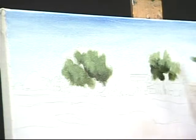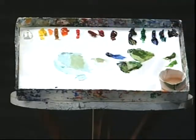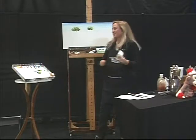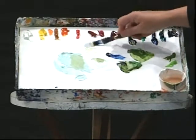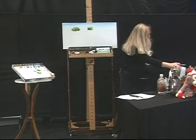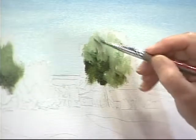Okay, I think I need even lighter at the very top, so I'm going to go into this sky color and see what happens. I'm mixing paint real early on with some other, well, that didn't work. So what I'm going to do is wipe my brush, add a little bit of warmth to that, and we'll be good. How did I add some warmth? A little bit of Indian yellow is awesome. I think I need to wipe it even more. That's better. It almost looks the same, but it's not really.